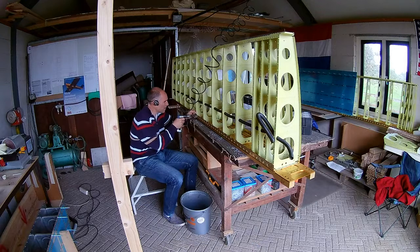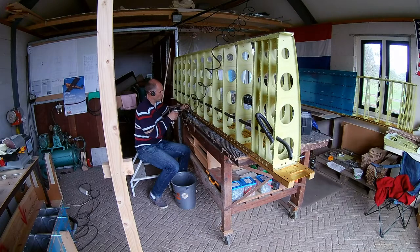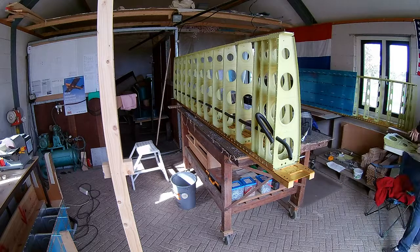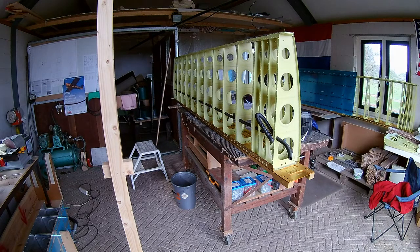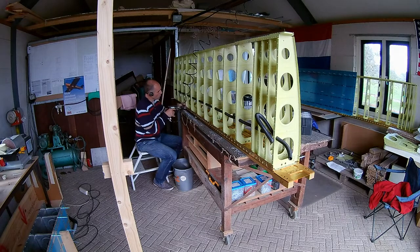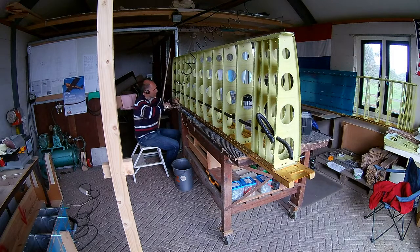Countersink a little bit deeper than normal, because the dimples of the wing skin should fit into the countersink part. It's a lot of work — took me several days to do all the dimple and countersink work on both wings. I do it while the tank is setting. You can see the right wing tank in the bottom left corner.